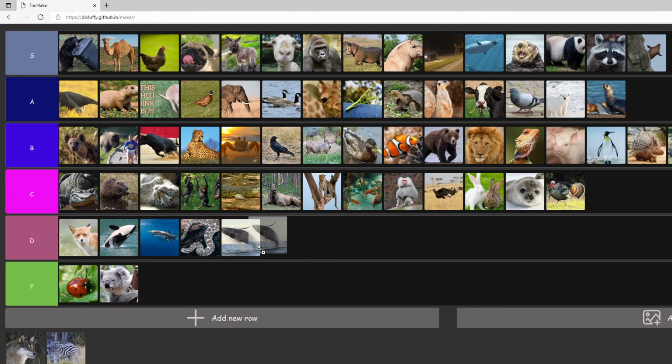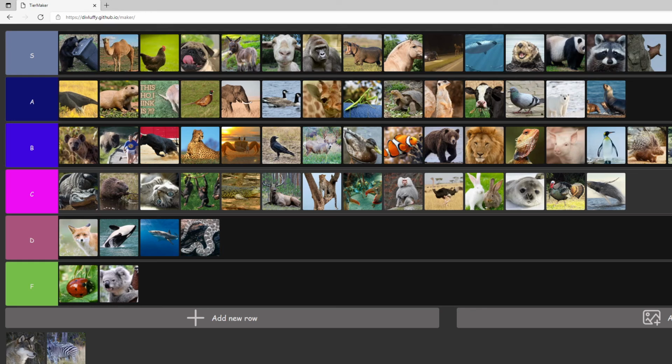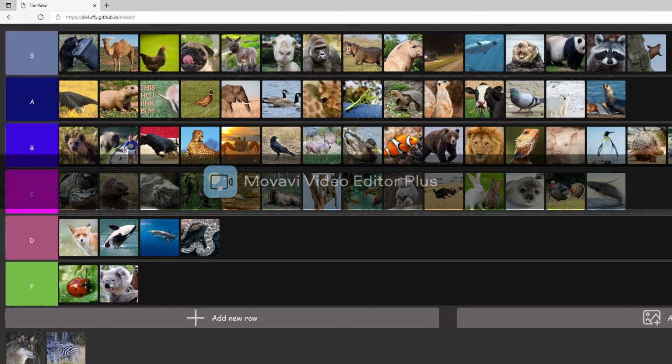Next we have whales. I'm gonna say whales are a little overrated. They're pretty humongous. So for that we're gonna put them at C tier. Just because they're huge. But I think it'd be cool if they were more aggressive towards people, like ate people. Then they'd be like Megalodon, like real life. But they're also a mammal, so that's pretty cool. For that, I'm going to say they're a solid baseline C tier animal.